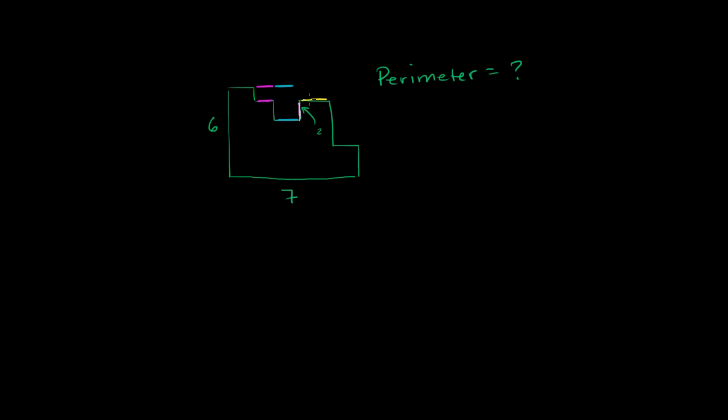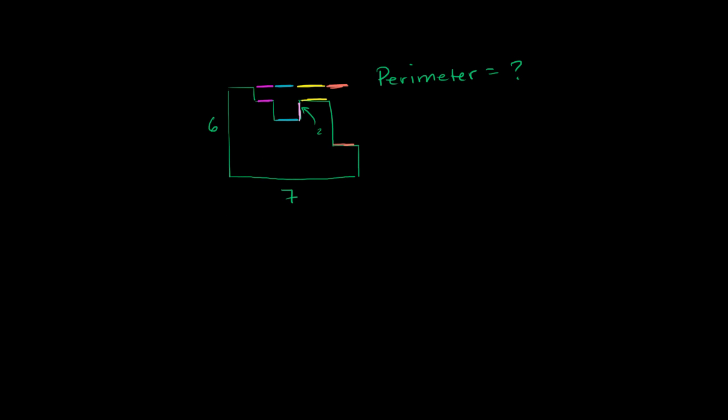Then let me keep using different colors. Then this side right over here, I'm going to shift it and put it right up here. Then finally, I'm going to have this side right over here. I can shift it and put it right over there. And I think you see what's going on now. Now all of these sides combined are going to be the same as this side, where I'm building, even though this thing wasn't a rectangle, its perimeter is going to be a little bit interesting, although we're going to have to think about this too right over here.